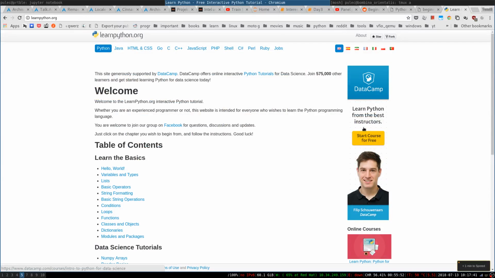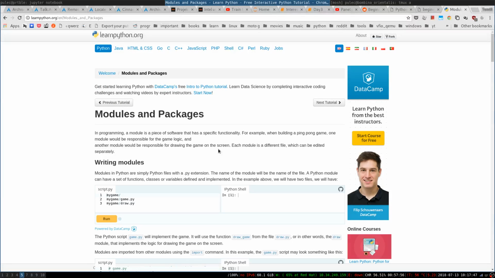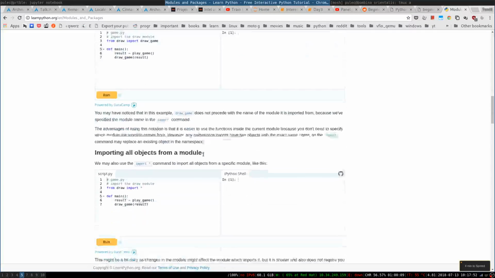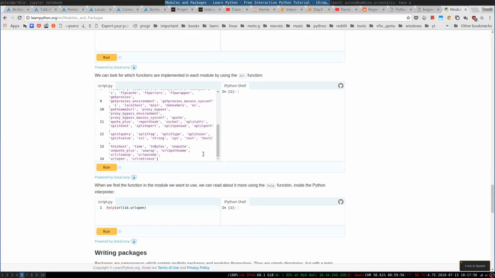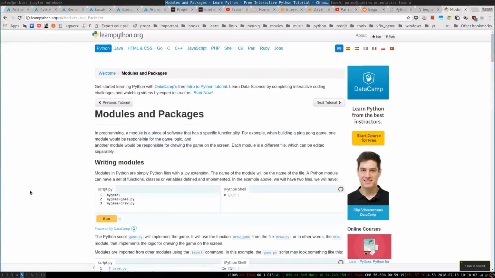If not, we can start with modules and packages, which is sort of written here, and we will do it. This is nice. Also writing packages, very nice.